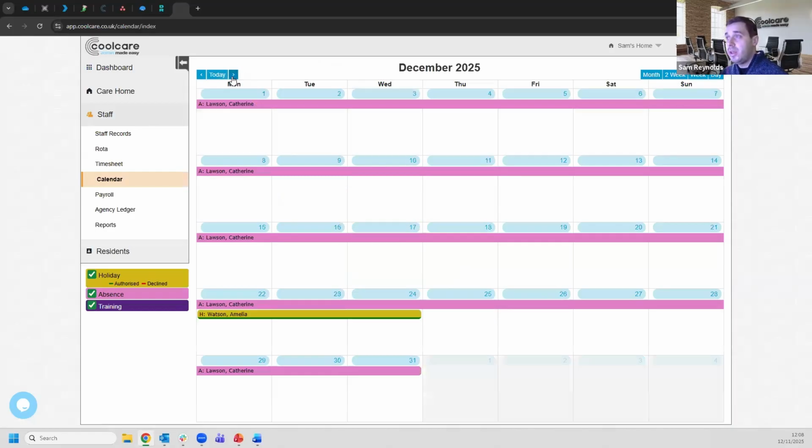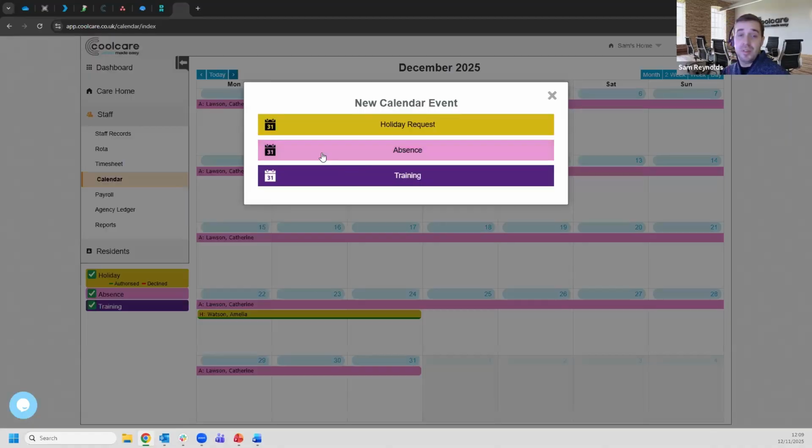But before that, the other thing you might have that you need to add onto here with your staff members being off is an absence. So if a staff member is off for any reason that isn't a holiday, you would add it in as an absence on CoolCare. And this could be small things like sickness or appointments they've got booked in, or it could be anything else, more serious reasons in there, such as long-term leave like maternity. You could pop that in as an absence on there. But it has the same kind of effect as we'll see when we pop it in. So in this case, we're going to just pop in one of those days. We'll go to the 23rd, for example, and we're going to add in an absence for one of my staff.